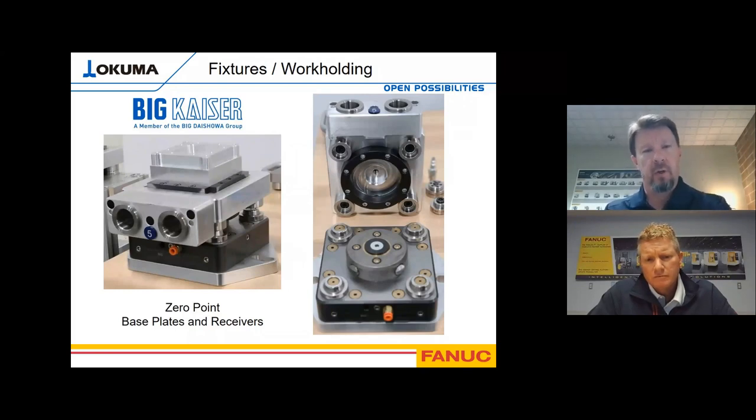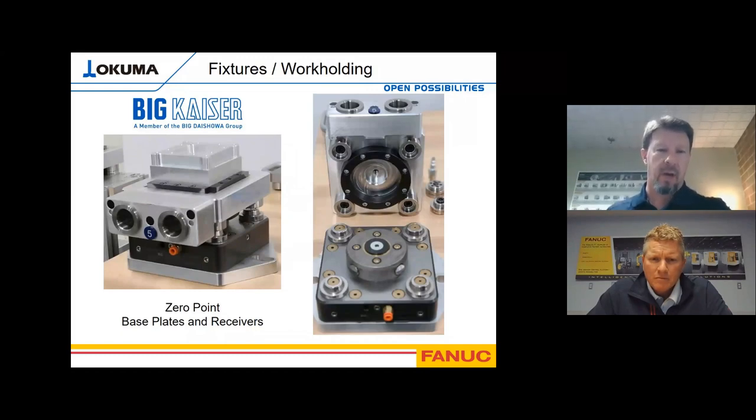So this is just an overall picture. This is Big Kaiser's version of one of their zero point base plate systems. So you can kind of see the whole fixture come together. At the very bottom, the picture on the left, that would be your base plate that would stay in the machine or would only be changed out based on changeover time for setup for a new part, things of that nature. But provided your parts will fit on a plate that will adapt to that base plate, then your base plate receiver is that top aluminum piece. And then your part is clamped on top of it in various different ways. But then you can see your end of arm effector that's got the number 5 on it, so it'd be part number 5 going into the system. That's the part that the robot end of arm tooling is interfacing with to pick that pallet up, get it in and out of the machine. So this is a way that you can kind of see it all come together.